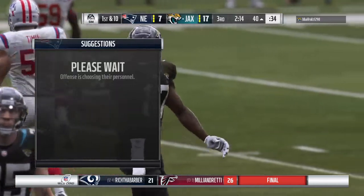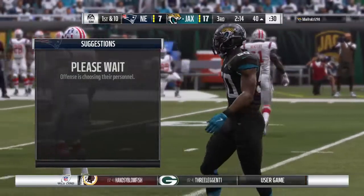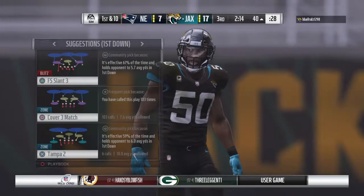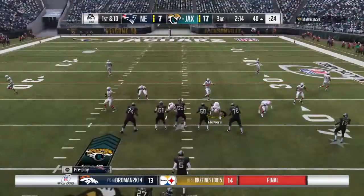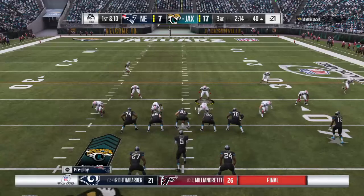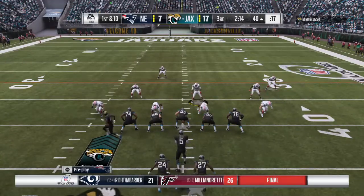Out comes the Jaguar offense now as they get set to take over. This crew had to punt last time they had the ball, but when you've got a lead like this, are you content to play the field position game? You are to an extent, especially if you like your defense, because you have the lead, you've been controlling the game. But why put them in a tougher spot? You want to get out there and get something done on offense and maybe take command of this game yourself.